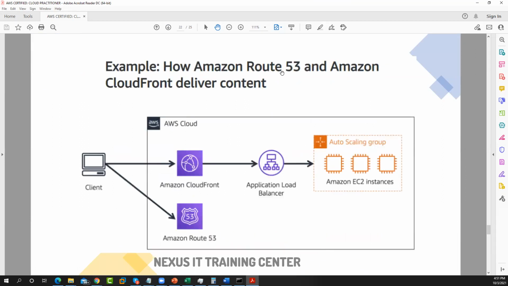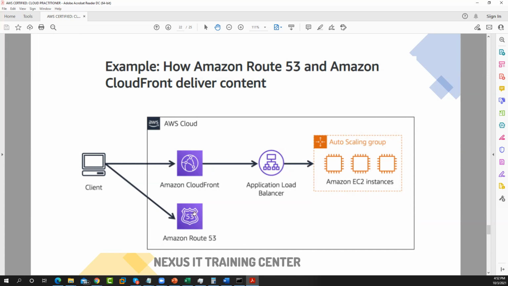How Amazon Route 53 and Amazon CloudFront deliver content. Let's say a user is from Manila, and my Linux instance, the one I provisioned a while ago, is in Singapore. Let's say there are three. If I enable and pay for this service, it will do round robin, so roughly 30% each: first user, second, third, fourth, fifth, sixth, seventh, eighth, ninth. Got it? Round robin in a balanced fashion, balanced using the load balancer.